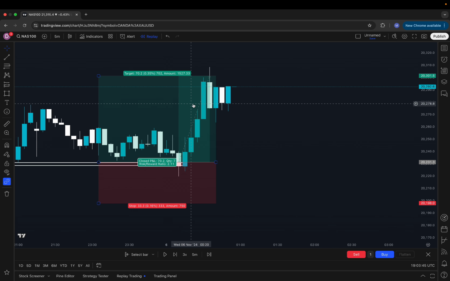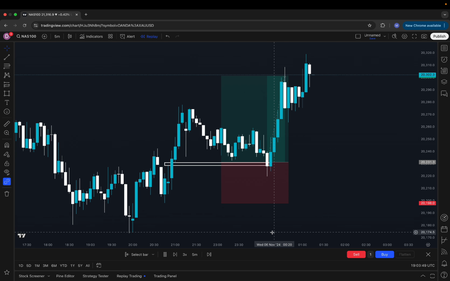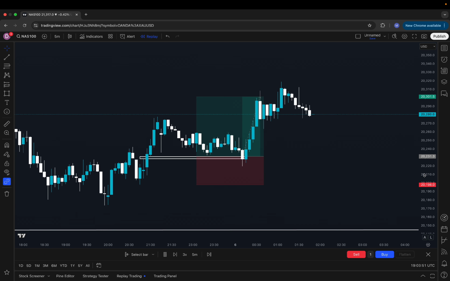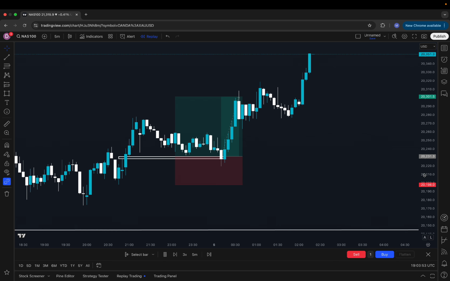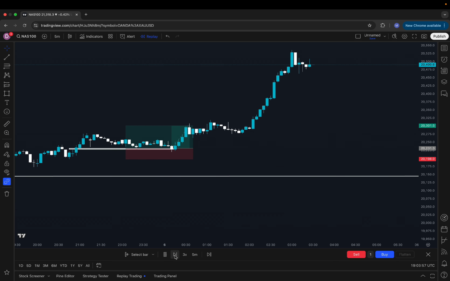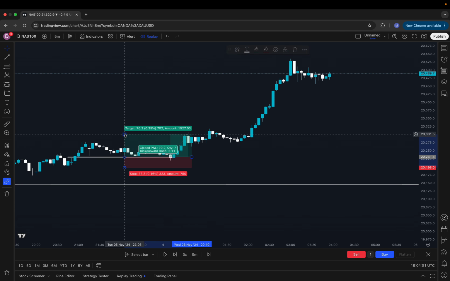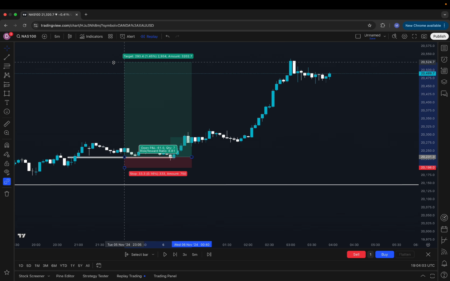And just like that, we hit take profit. Let's see what happens if we continue to hold this trade. And as you guys can see, it's just absolutely sending. That is absolutely insane. So if we were to have continued to hold, that would have been a 1 to 8 risk to reward trade. But like I always say, if you're trying to pass a funded account challenge, just aim for 1 to 2, quick and easy. You won't have to hold for long.